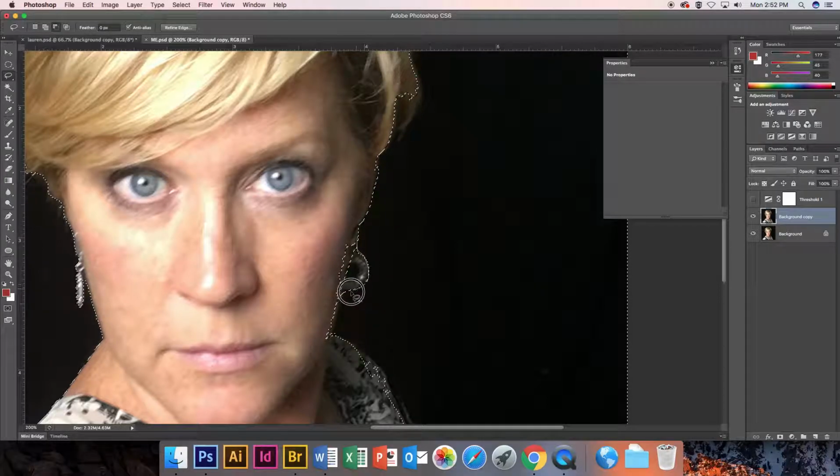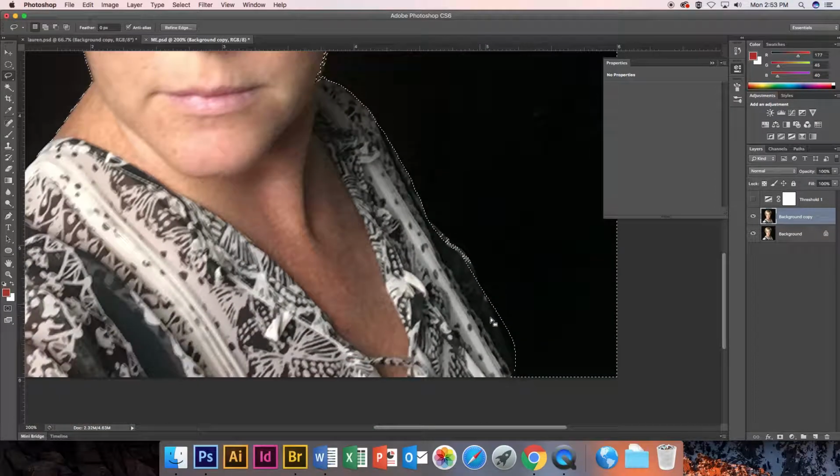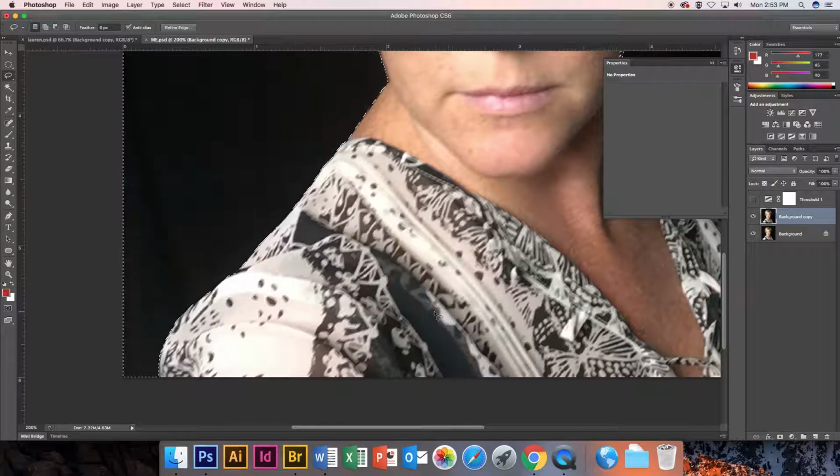Like I said, it does get a little bit tricky sometimes to know what you're adding and what you're subtracting. Okay, there we go. And I want to add this black background. Ah, that's good. All right, I want to go along there. Let's see what else.